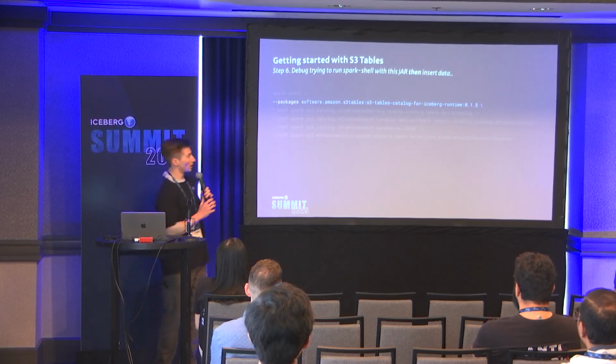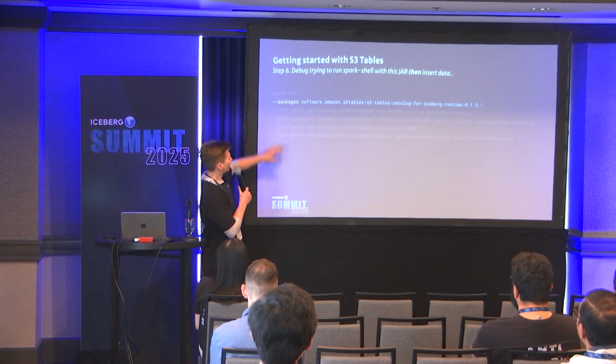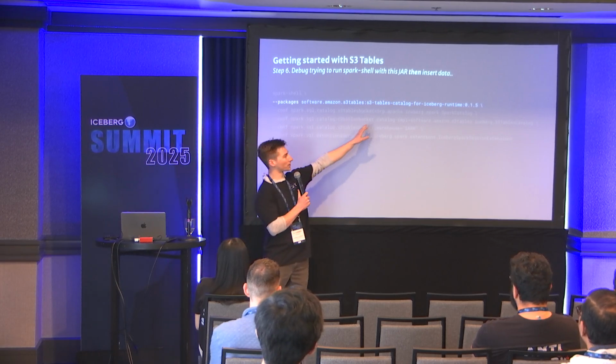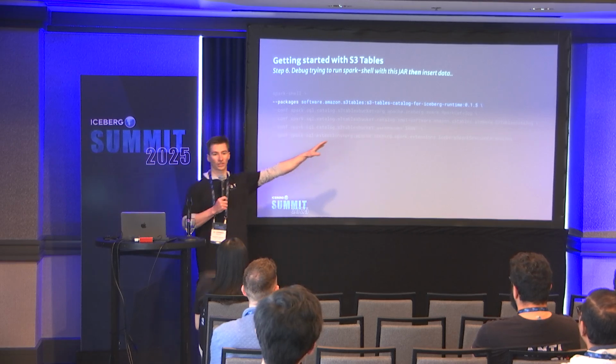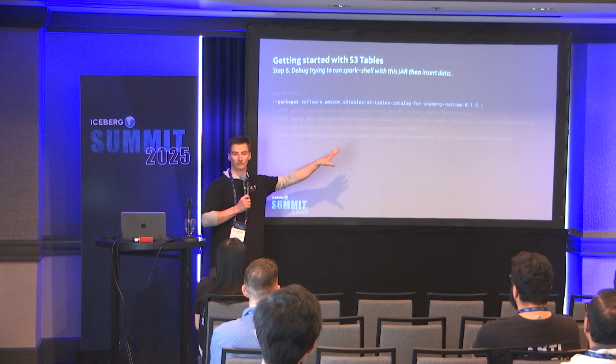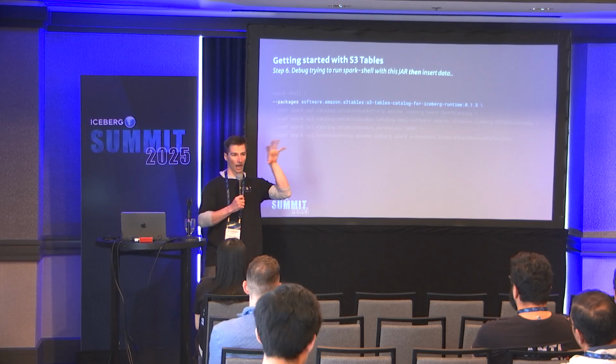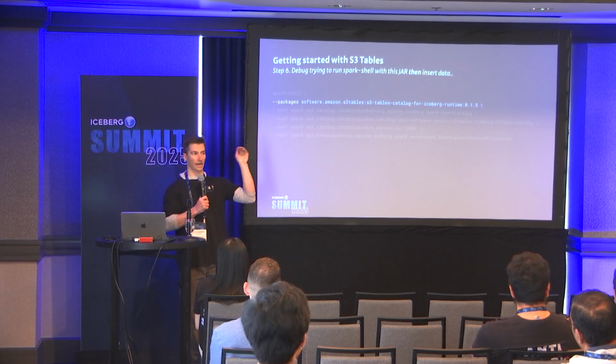But what we notice is when we run the Spark shell, we have to have this special S3Tables runtime jar, which has some special logic for being able to write this data, because like I said, there's this layer over the top of our Iceberg table that is not an Iceberg catalog.